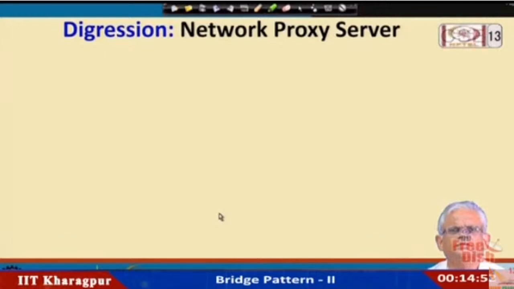Before we discuss the nitty-gritty of the proxy design pattern, let's just try to understand what is the role of a network proxy server. Anybody using the internet will definitely be aware of the network proxy server.